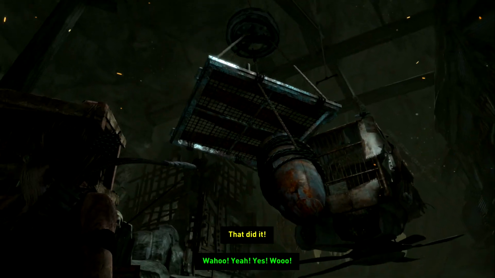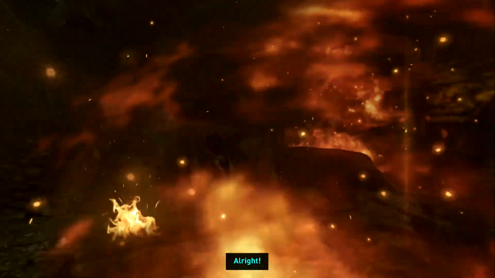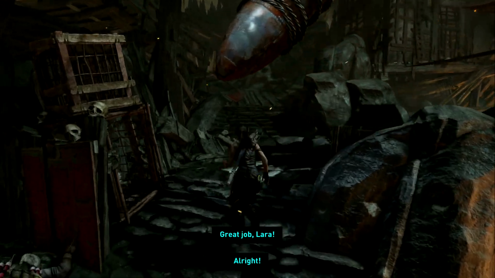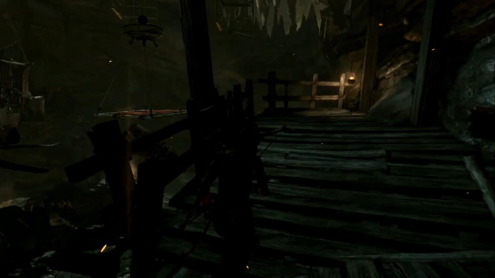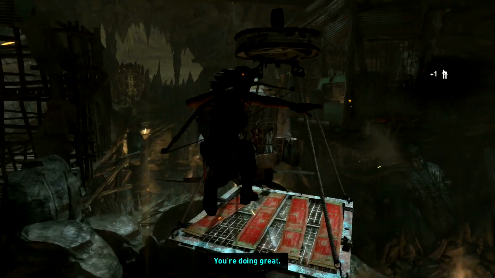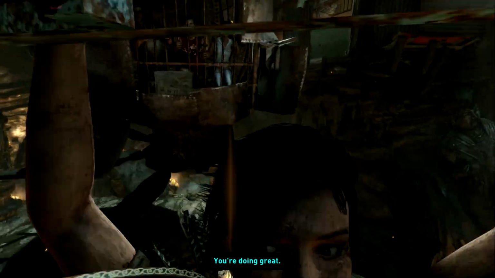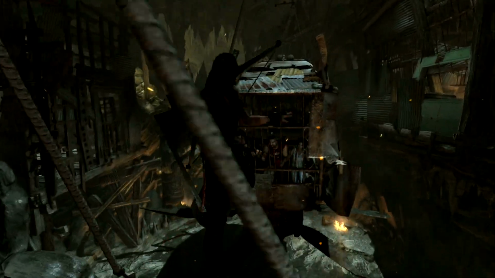Oh, yeah! Yes! All right. That's not the way. This place is becoming unstable. The floor is starting to buckle. Don't worry about it, Lara. Just get us out of here. You're doing great. Oh. So I gotta go up here.